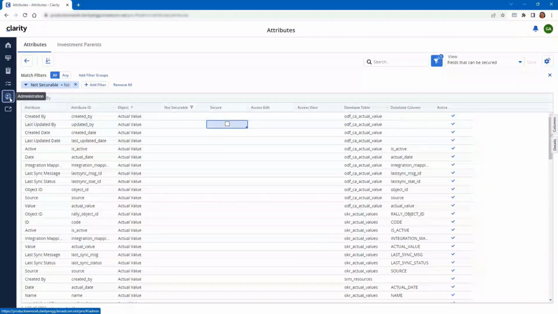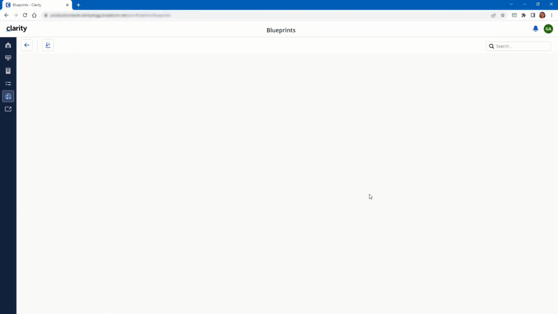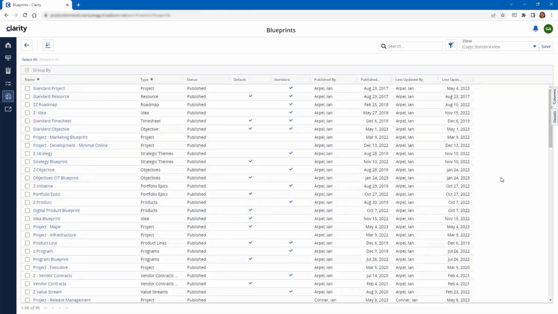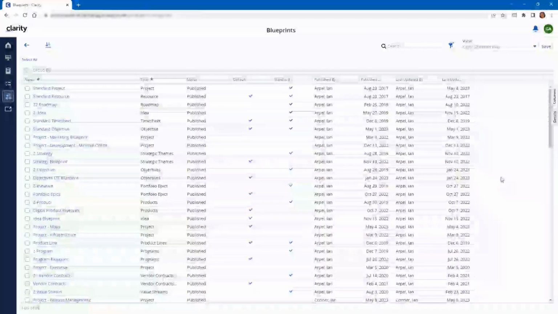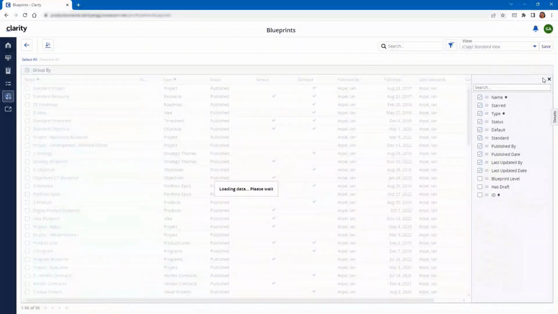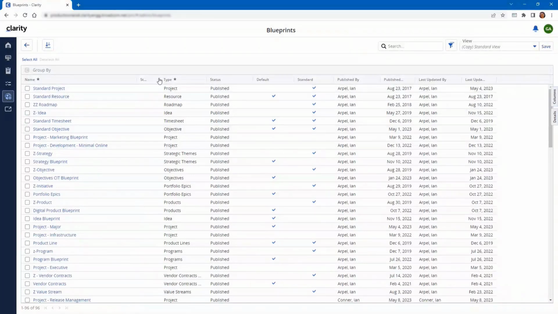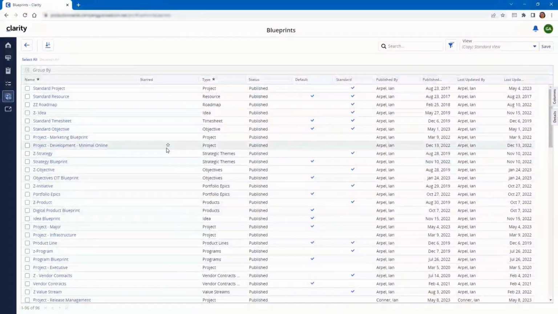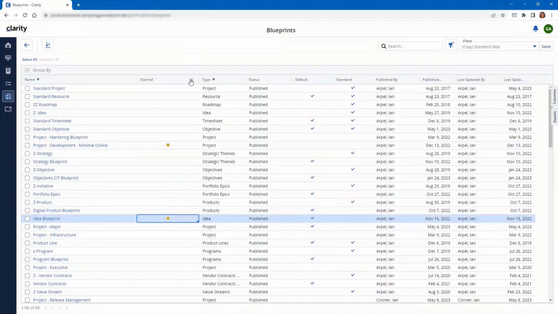The second enhancement is in the Blueprints workspace. When you're working on blueprints, typically you might be creating a new blueprint and testing it out, and you're going back and forth between the blueprint configuration and the actual end user side of things. And so sometimes you just want a quick view of just the ones you're working on. And what we've done is we've added in a new field for starred. And so now when an administrator is working on their blueprints, they can star them and create a saved view that has them bubble up to the top.